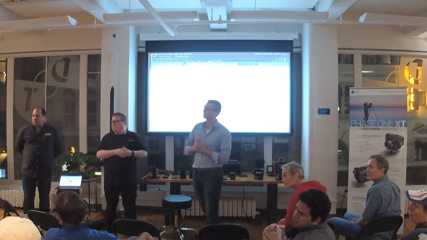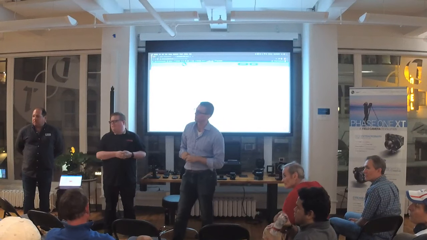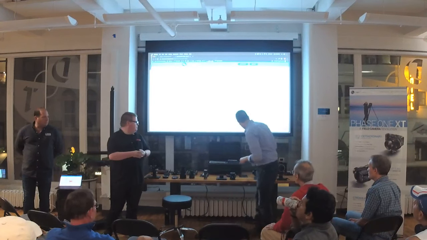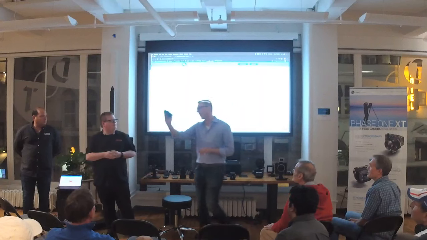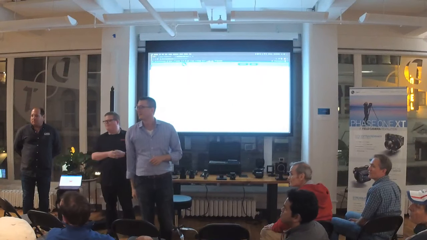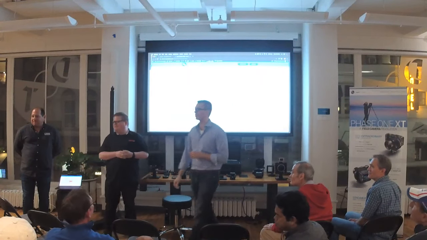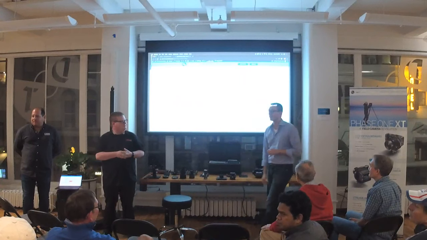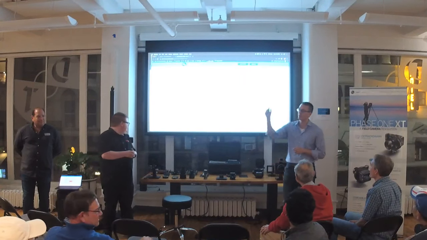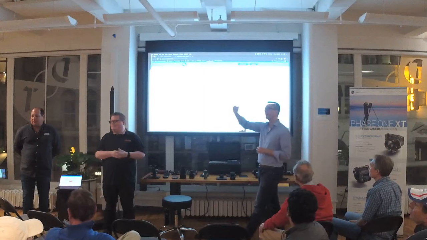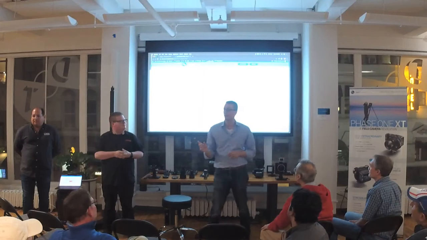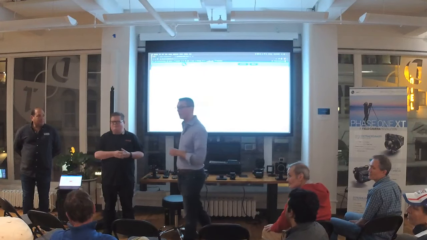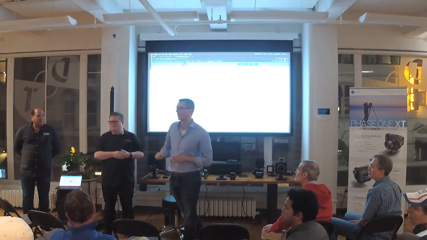On that shade for the back, is that dynamic? It is actually precisely made to slide on and stay by friction. It is a friction fit on the curvature of the back panel of the LCD. I think it's really stellar, but you have one of those and you have a whole bunch of digital backs sitting here, so walk up and put it on and see what you think.